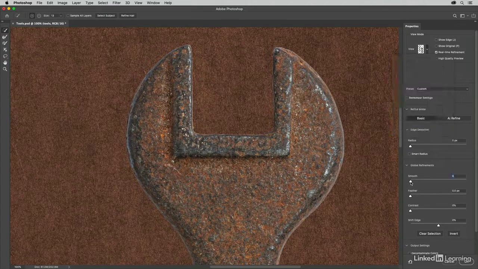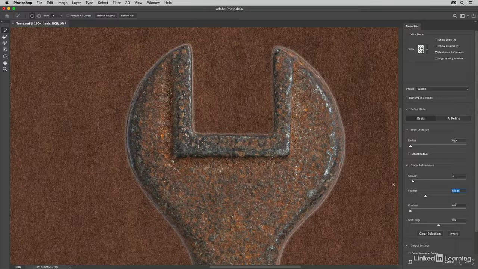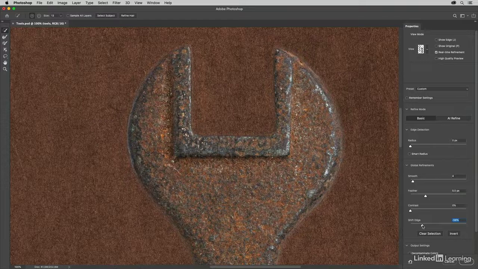So I'll start with the Smooth slider. I might just increase that maybe to 4 to smooth out some of those jagged edges there. And then I'm going to increase the Feather slider, probably to about 5. You can see it adds the feather to both sides, so we're actually seeing more of the halo right now, but that's going to enable me to start shifting the edge in to choke the mask to remove that halo. Once I've got the Shift Edge positioned where I want it, if the edge is too soft, I can either decrease the feather amount or I can start increasing the contrast amount. So now I get that nice sharp edge again.